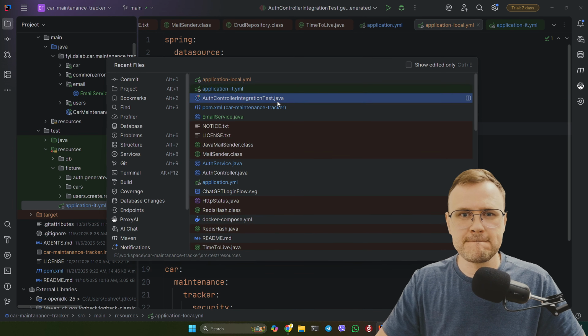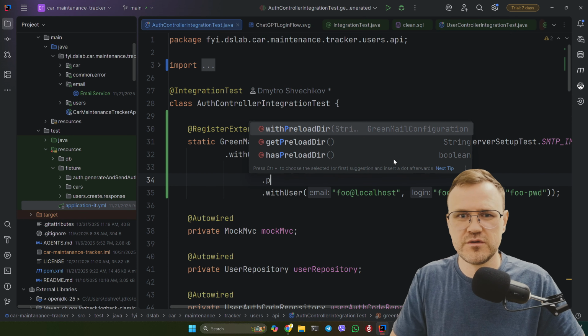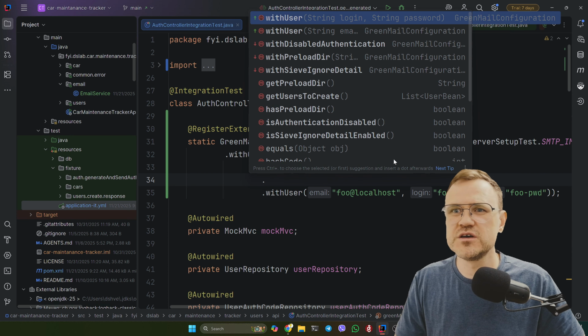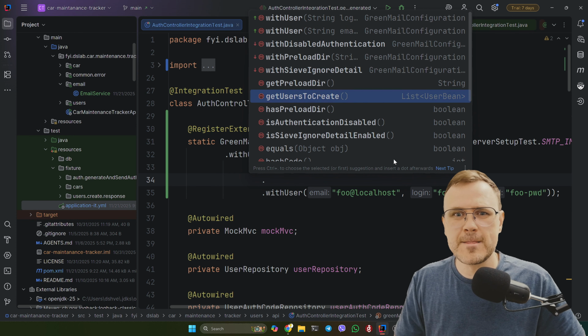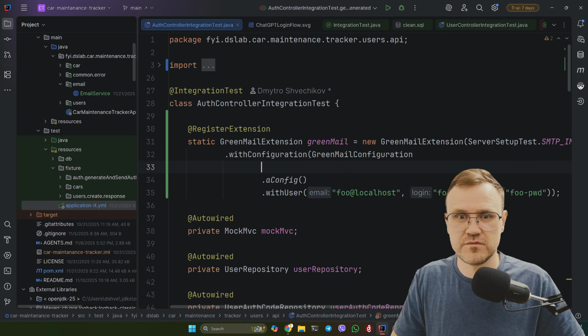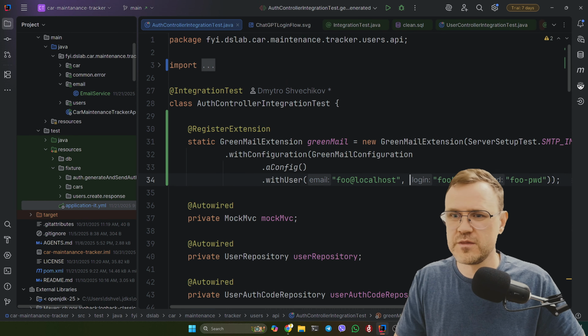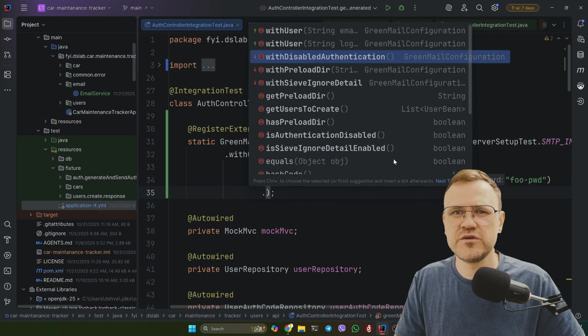And let's take a look if we can specify the port with the user, login and password. This is the email. Is there something like this? Preload dir, disabled authentication.